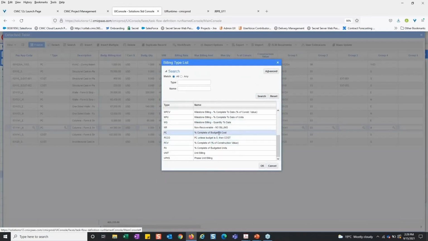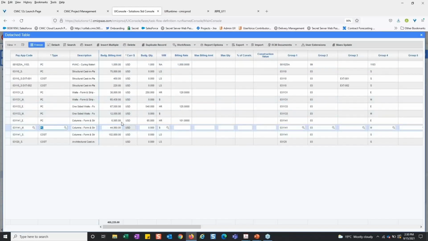And what this does for me is effectively when I post cost against that particular code, the system is going to calculate for me what the percent complete of that is. So if it's like a $100,000 budget for that cost code, I've posted $10,000, it's 10%, and it's going to apply that 10% to the billing budget. So if the billing budget is 100,000, it'll just generate another 10,000 for me. If my billing budget is higher, like something like 120,000, then it's going to generate the 12,000 for me. And so again, the system is automatically producing a billing amount for us depending on what we've defined here in the type.